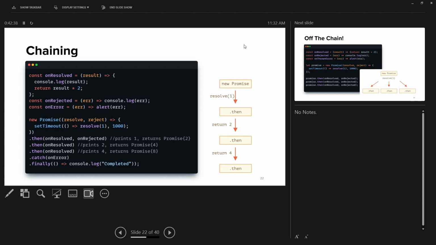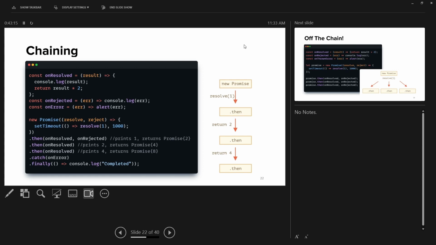Because we're using this function, we're able to access the result parameter, which in this case is a value of 1. So 1 gets put into result, and then this code runs. 1 will be printed to console, see that right over here, and then it would try to return 1 times 2, which is 2. But because the code itself is wrapped in .then, it will return a promise of 2. So when you're writing your code and you use .then and then try to access it and it doesn't work, don't be surprised, because it is a promise, not the actual number.